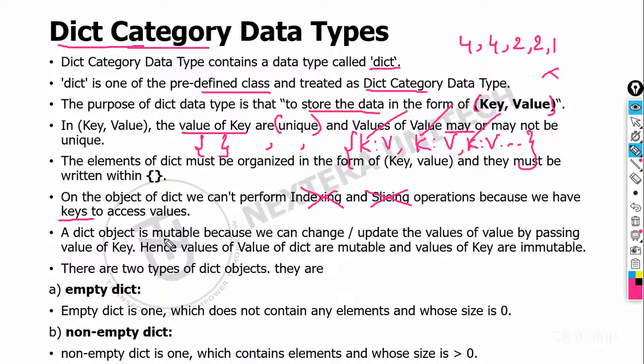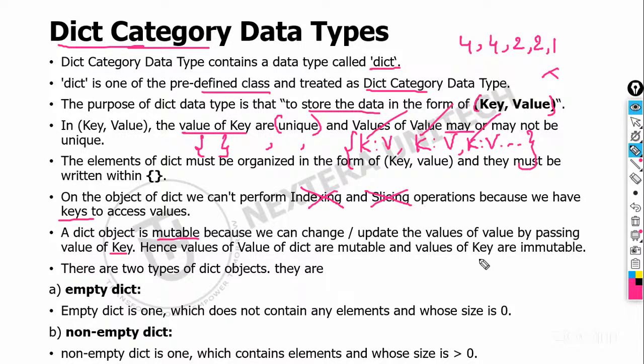Coming to mutability and immutability, a dict object is mutable. We can change or update the values by taking the key. By accessing the values via keys, we can change or update them.